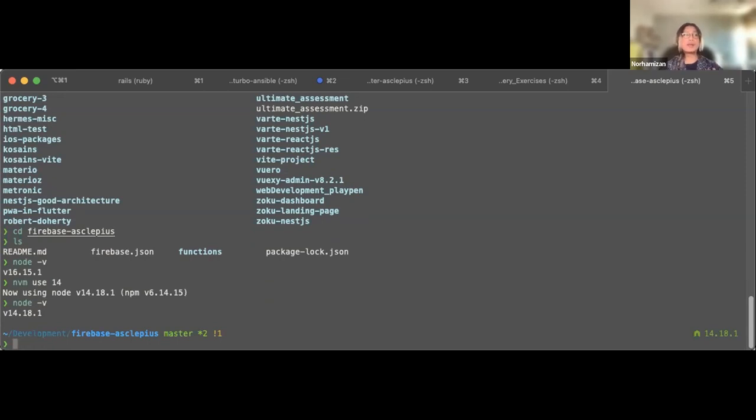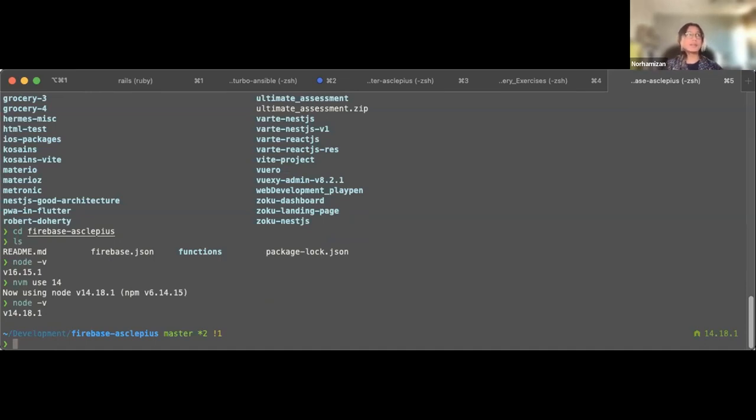So why would I need to use different Node versions depending on the projects? The first reason is that when you join a company, you won't be working alone and you will be inheriting a code base from someone else.